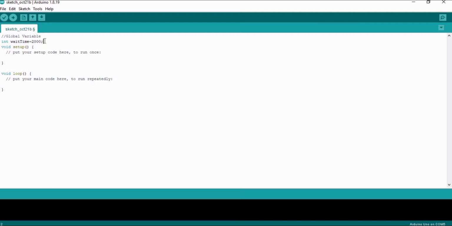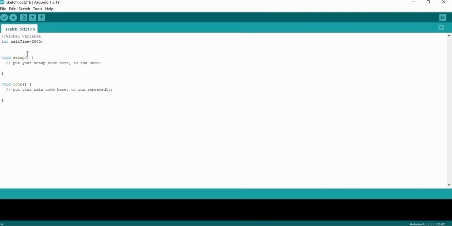Okay, so this is written in milliseconds. So 1000 millisecond is equal to 1 second. Okay, so int is the data type for the time delay.